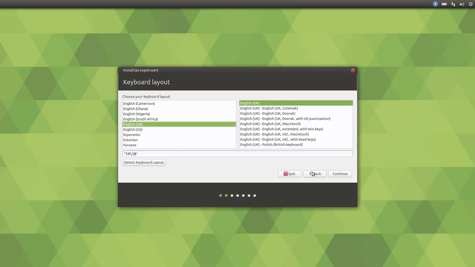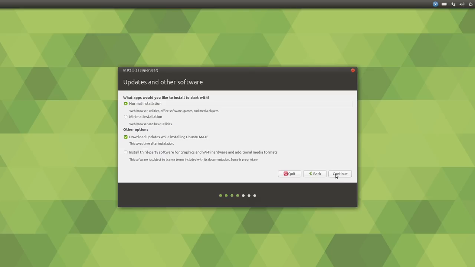But because my laptop's in a docking station and I've got a wired cable plugged in the back, I'm always connected to the internet on this when I do my test. So it's useful to do that test. So I'll hit continue and click on the installation type screen. It appears. I haven't got that far yet.